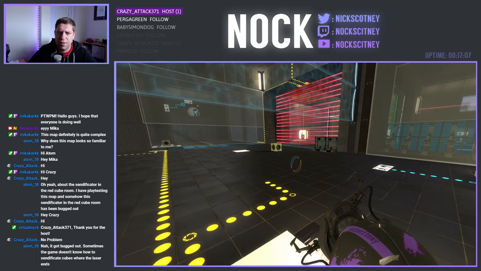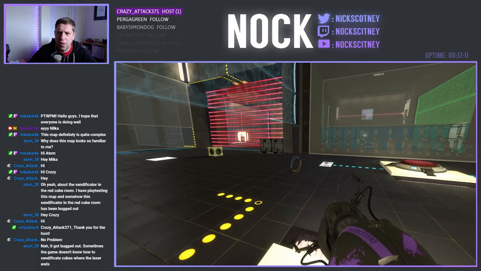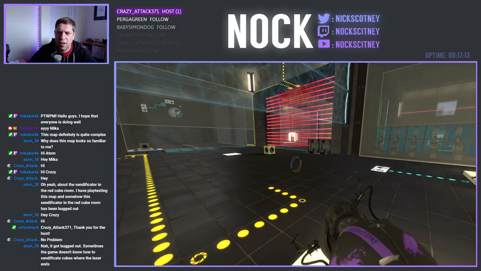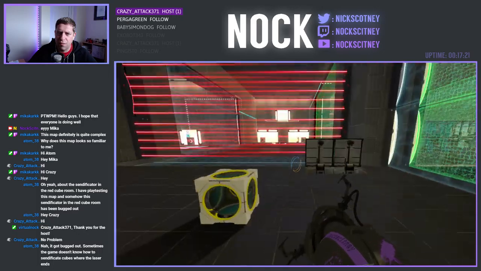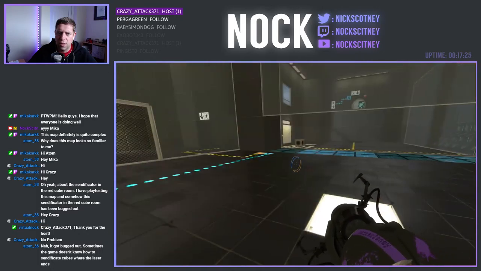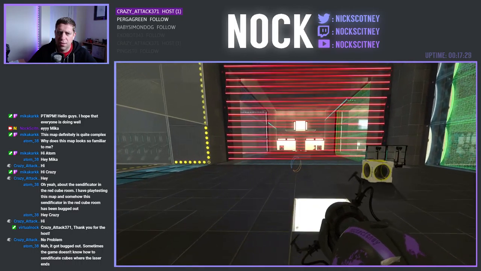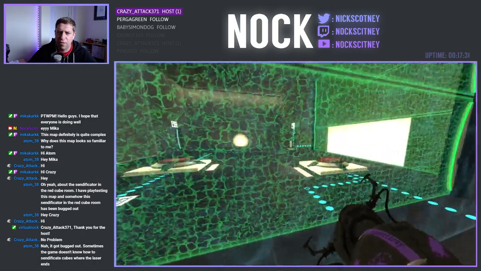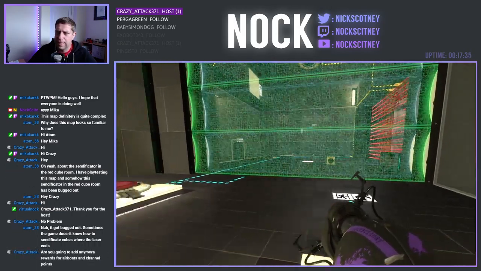Okay, so in an ideal world we'd want to have a cube over here, wouldn't we? We can do that. We can totally do that with red. Actually, this would be a trapping situation. Not trapping, but I'd have to respawn cubes to get out of here.